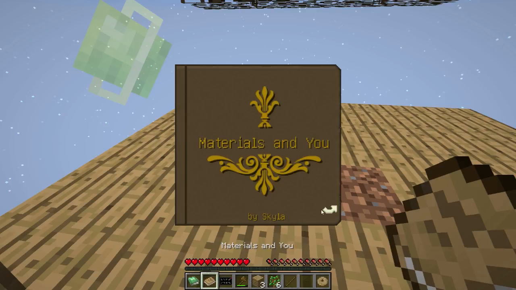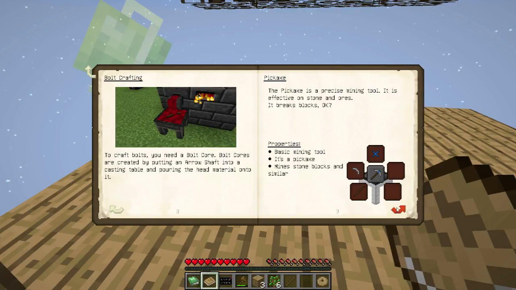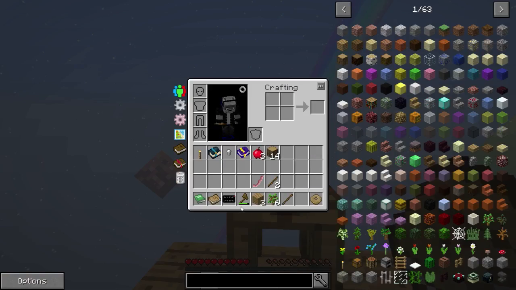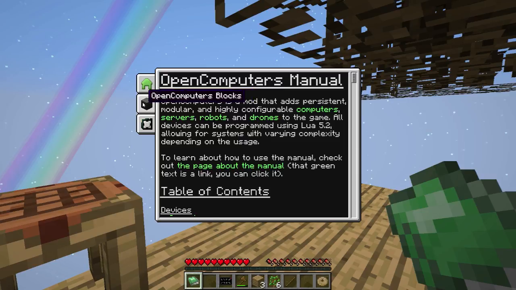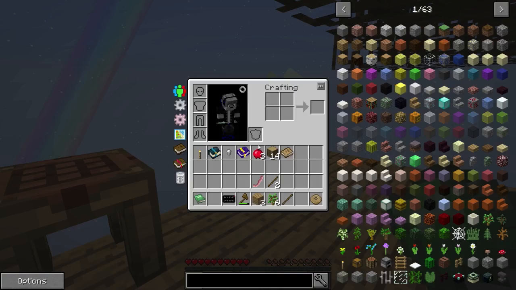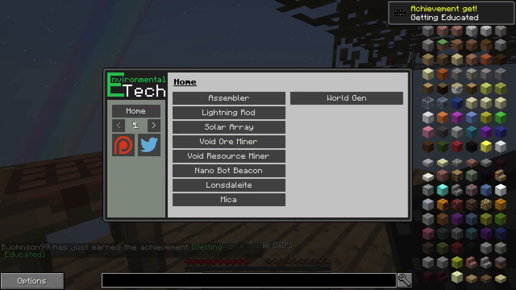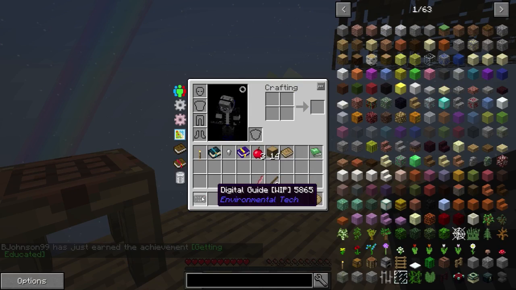Then we have Tinker's Mod, which I don't really care for. And then we have, I have no idea what this is. We have other mods. All right, so let's go ahead and put all this up. Digital remote. Okay, that might come in handy.